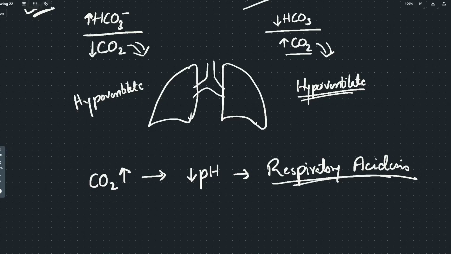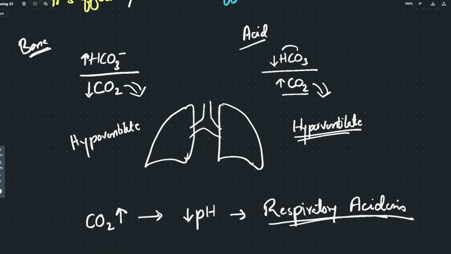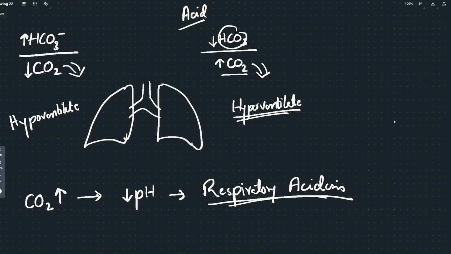The cause itself cannot compensate. So in that case the compensation will be through this. What I mean by this: if CO₂ is high, our renal system will do something with HCO3 so that, even slightly if possible at all, it tries its best to bring the pH to normal as much as it possibly can. I hope you got the concept.